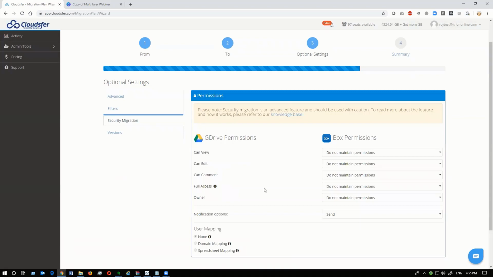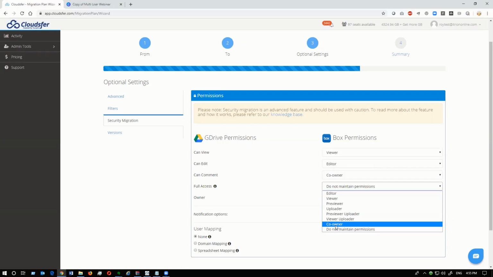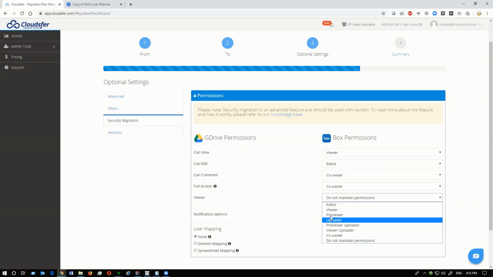You can see here all the permission levels that you have on Google Drive. So for example, if a certain user or group has the can view permission in the source system, we will migrate it over as a viewer in the destination. So you can actually create, let's call it, a dictionary of the permission levels and how you would like to migrate everything over.